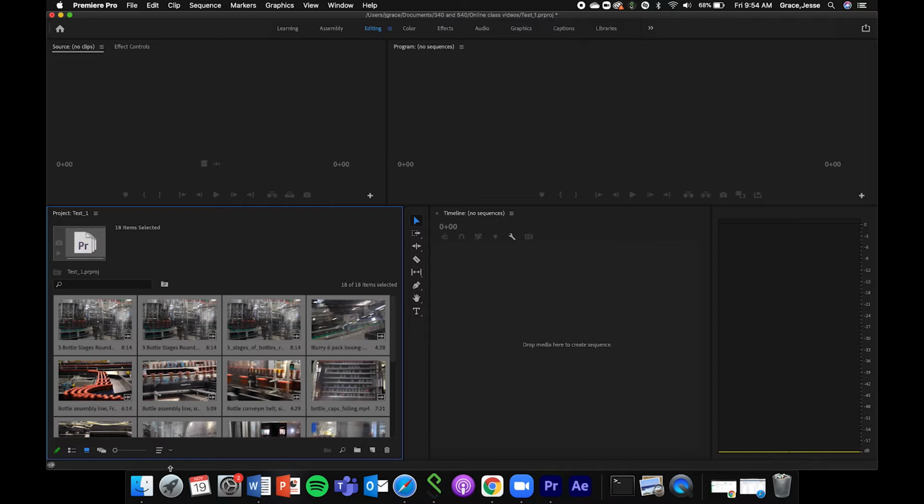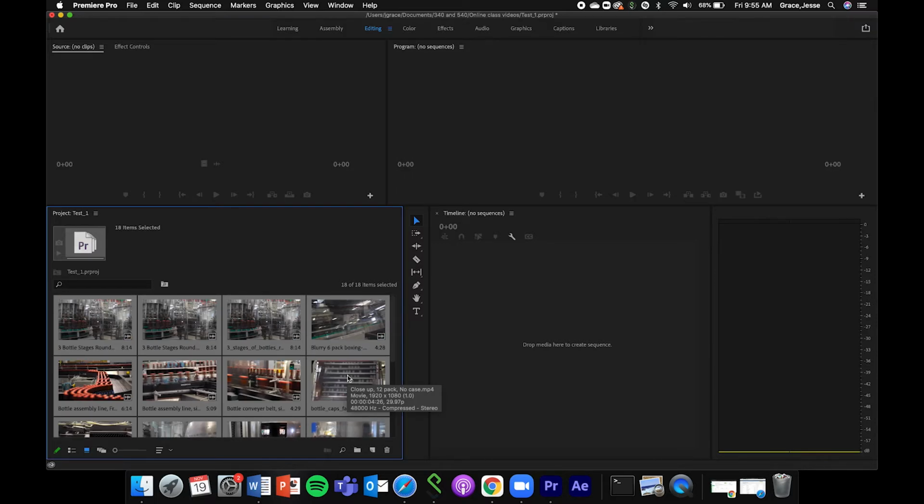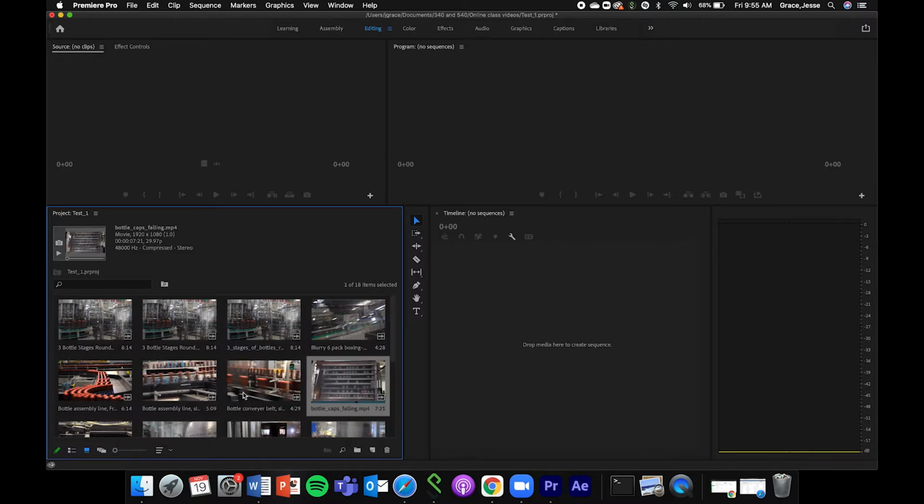It just says that one of those clips was broken. If every single clip in your project is super important to you, go check that shot out and figure out why it wasn't working. But with this, there's so much footage, it really doesn't matter that one is missing. So nothing to panic about there. If you are in my video editing class, this is not all the footage, I've just imported some for demonstration purposes.